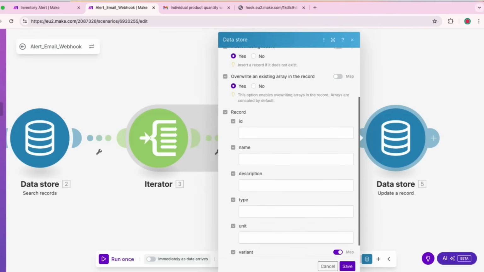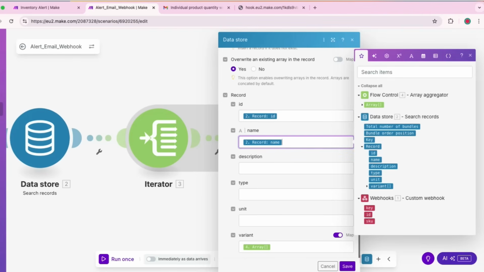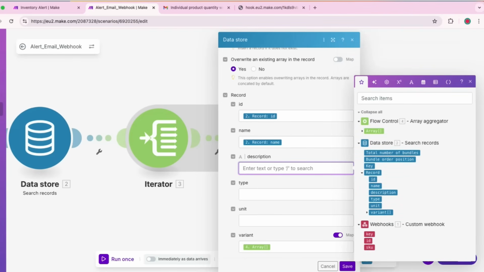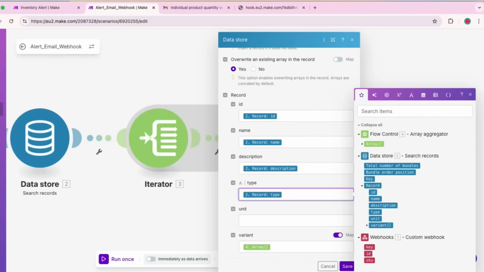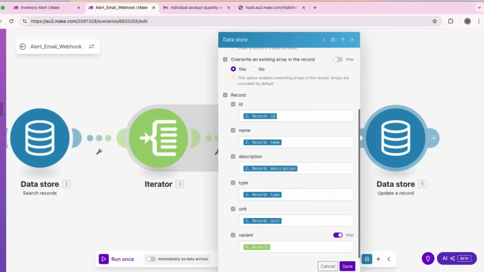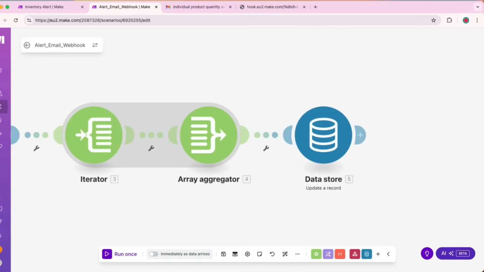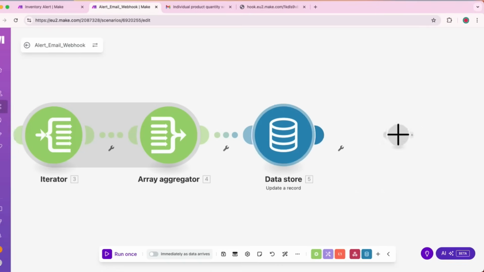Now what I'll do is go back to my data store and see if the record has been updated with the new value. Okay. I'm just going to fix up a few things here and map the fields again. I will also show you the tutorial library from Make, from where I basically learned the process of updating your local data store.